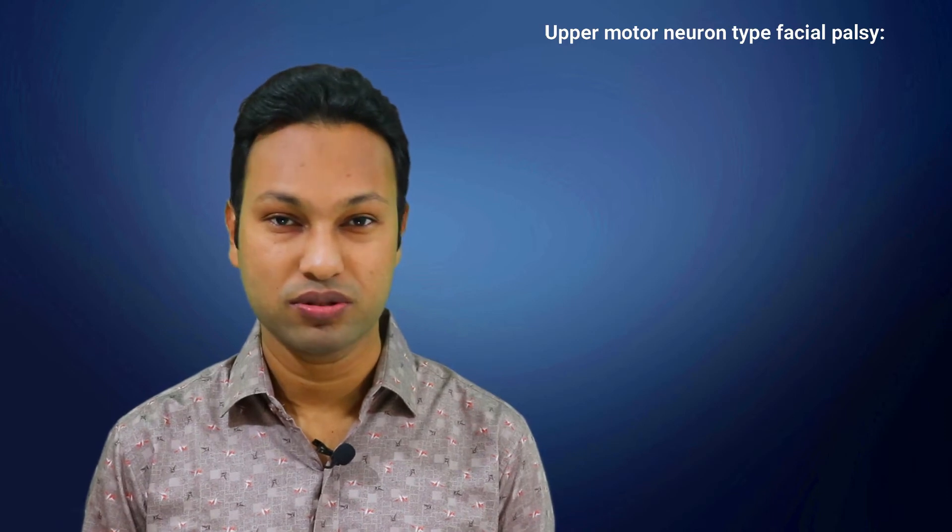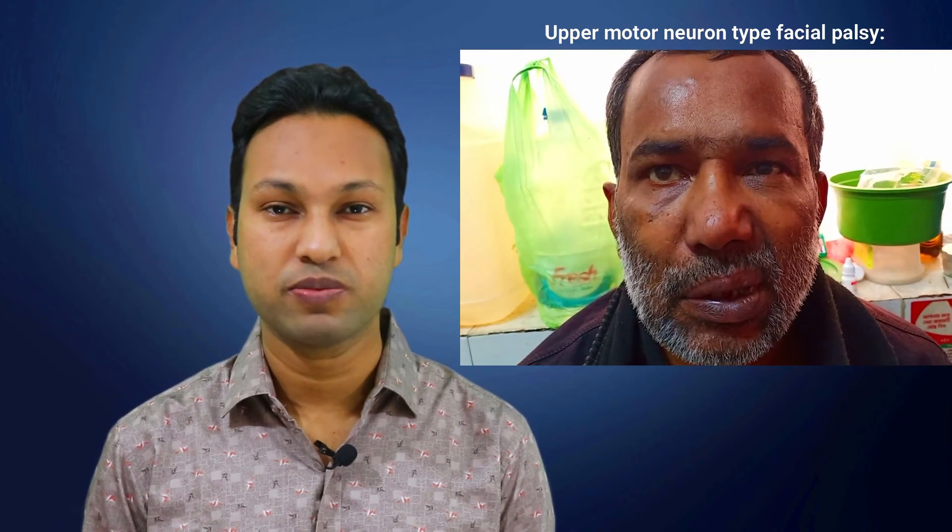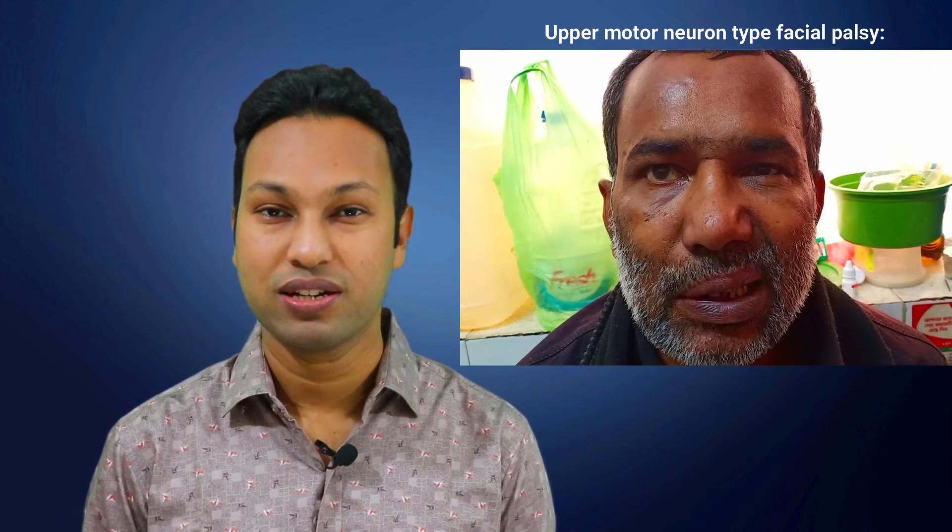As the infranucleus controls the facial muscles of the lower half, only the lower half of the facial muscles become paralyzed. The features are drooping of the angle of the mouth, loss of the nasolabial fold, dribbling of saliva through the angle of the mouth, and difficulty during chewing because food tends to accumulate between the gum and cheek. The face becomes asymmetrical, which becomes more pronounced during a smile.